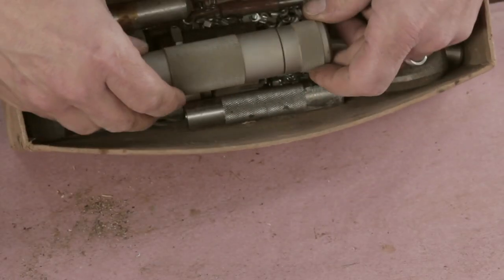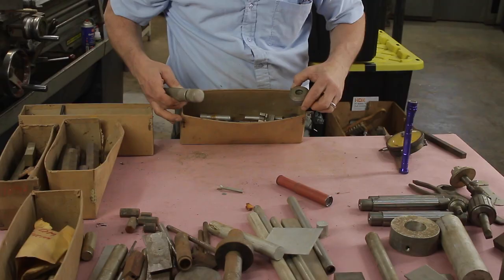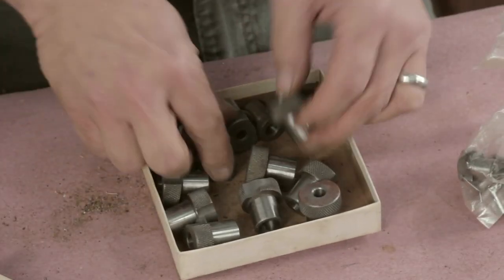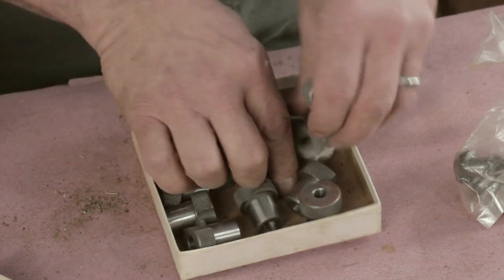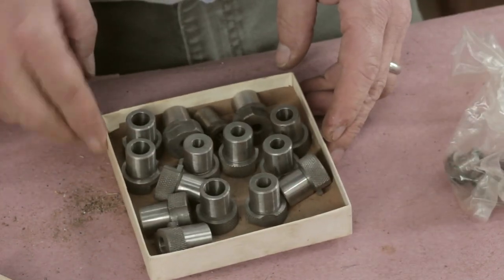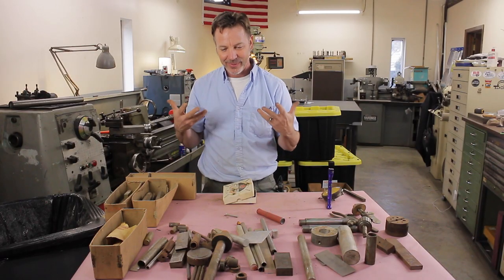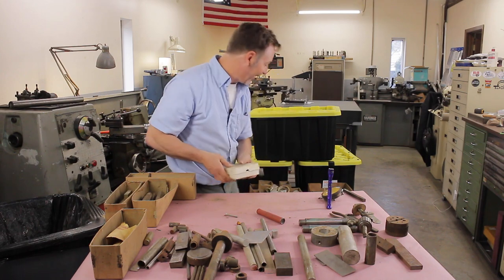It's another parts box with these sort of things in it. Don't even have a clue what some of this stuff is. Here's some drill bushings — don't know how many are in here or what set or sizes. Doesn't look like there's any repeats. Those two might be smaller. Every once in a while you need a drill bushing, and to make one — well, it's not worth the time just to drill a couple of holes. But if you already have some drill bushings and can set something up, I think that's very cool.